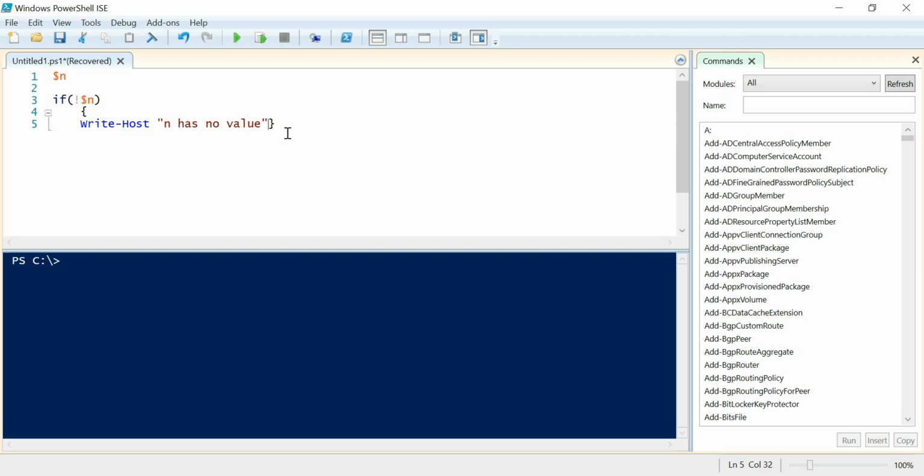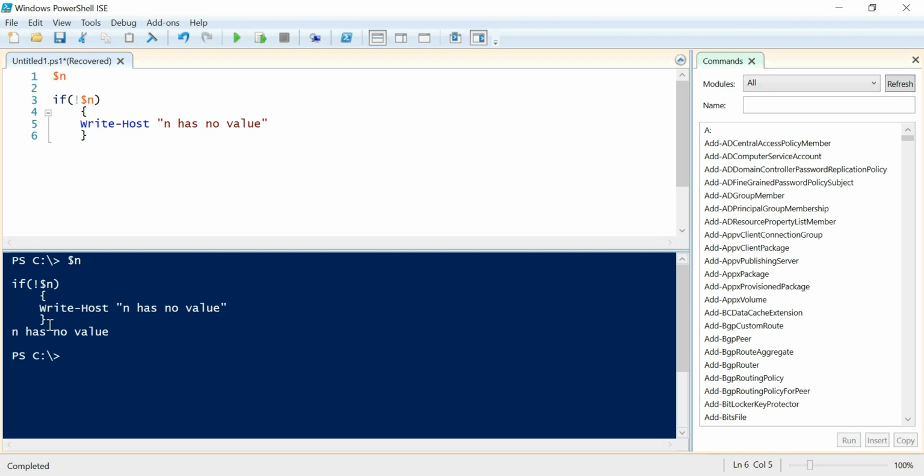So the goal of this little script we just wrote quickly is going to say n. We declared it, so we know there's an n. And if n has no value, and since we have not given it a value, it's going to return back and say n has no value. Really short and simple. Let's execute that. N has no value. So the application is being compiled up here, and then it returns n has no value.